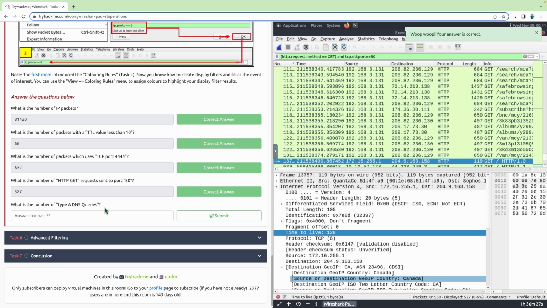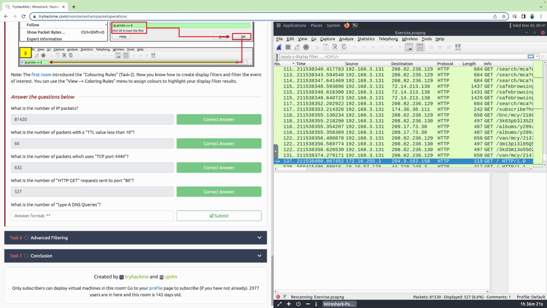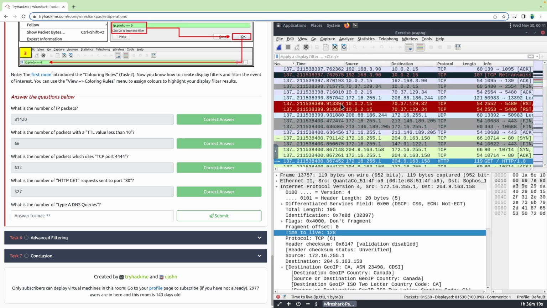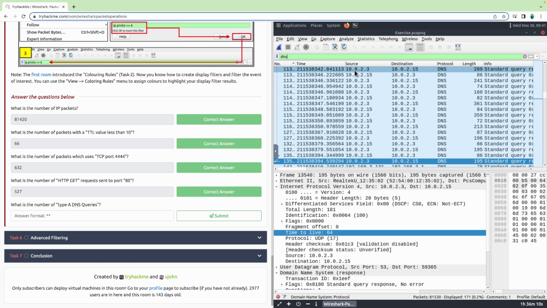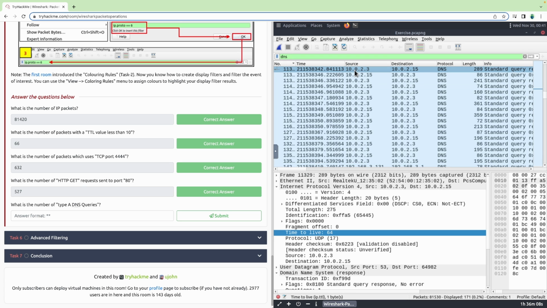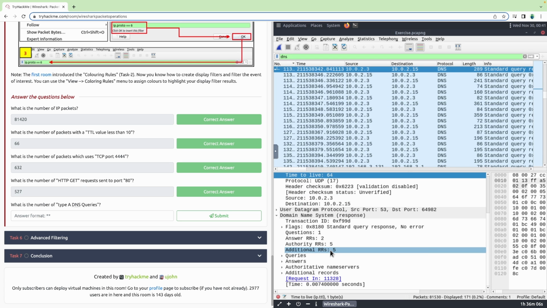All right, so what is the number of type A DNS queries? Okay, so let's go ahead and get that one figured out. I'm going to remove this. First, we can filter for DNS. Now, the DNS request is indicated by a flag. Let me show where this is at.